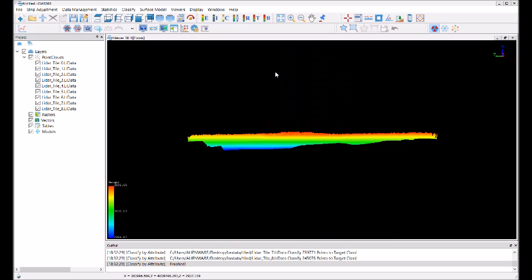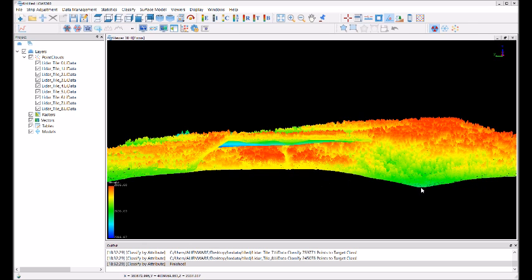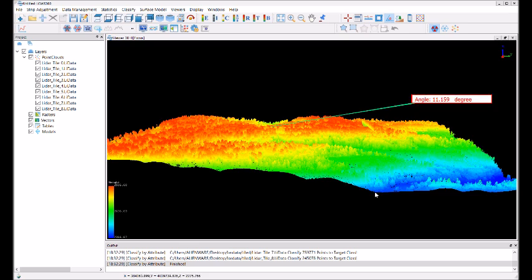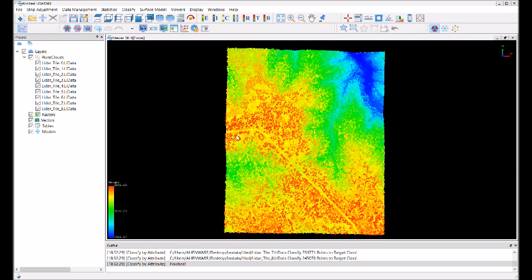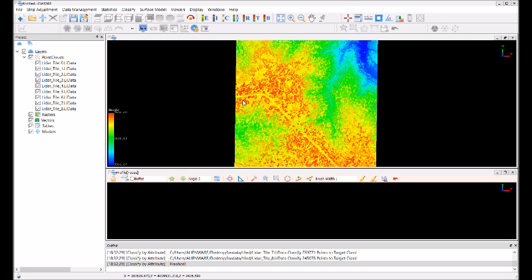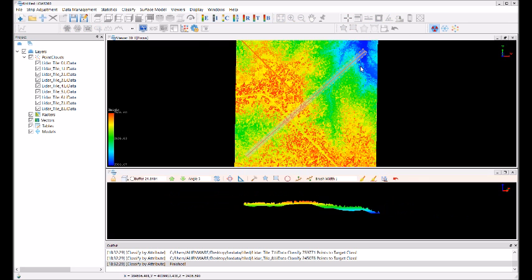I'll first measure along the sides using the angle tool. Then do the same on the different faces. It's probably most useful to use the profile viewer to take some measurements within the dataset, so I'll use that and the same angle tool to make some last measurements. And I'll repeat at different cross sections. Just from looking at the elevation changes, I can scope out where the most drastic angle probably takes place.